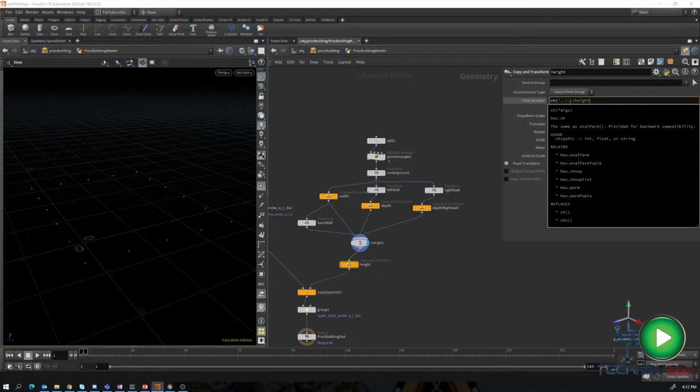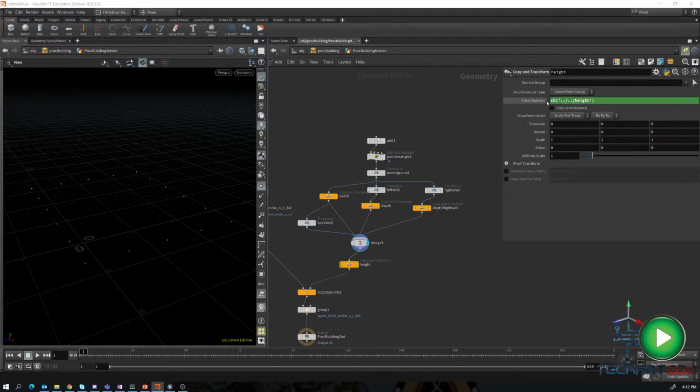And do we have a node called height? Oh, no, we don't have a node called height, but we do have the parameter called height. Okay, is that right? Yeah, it is, 1. Okay, so it's 1 unit high. And now, all we have to do is do very similar to what we did for our initial width. So I'm going to go ahead and copy this expression and then come back over here to height. Now I'm going to do the same thing for the height. Not for the width, I'm going to do it for the height.